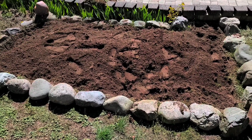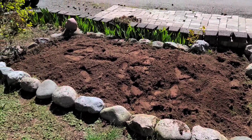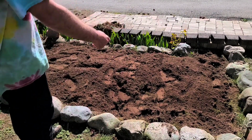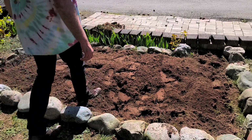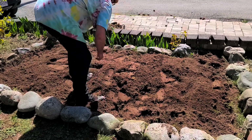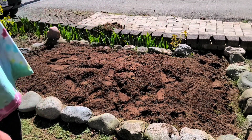And a lot of times when you see not a lot of growth around a pine tree, it has nothing to do with the actual soil itself. Pine trees in general do prefer slightly acidic soil, but it has to do with the fact that they're robbing all of the water from the dirt. Okay, so at the end of the day, not a big deal. We're going to come through. We're still going to put in some coffee grounds. We're going to keep trying to pick stuff out, little bits of grass, etc. But this is our initial preparation done.